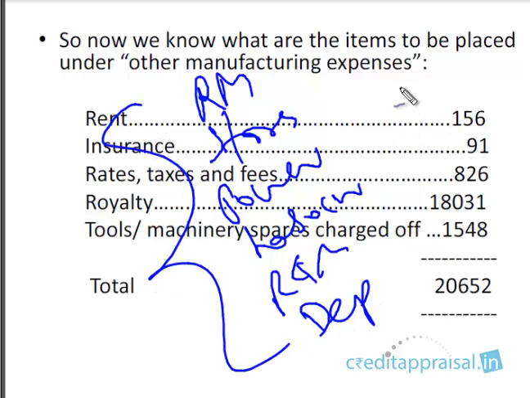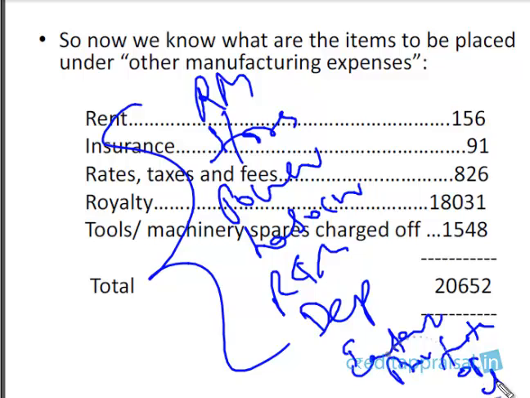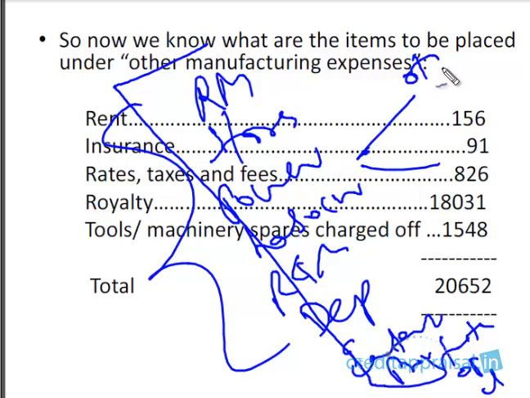Then we have some other items called interest, provision for taxation, and opening stock, closing stock. Any expense item that doesn't figure in this list will either be an other manufacturing expense or a selling and general expense. If it is a direct expense, that is, an expense incurred up to the point of production, you are going to classify it under other manufacturing expense. And all the rest of the items will be placed under selling and general expense.